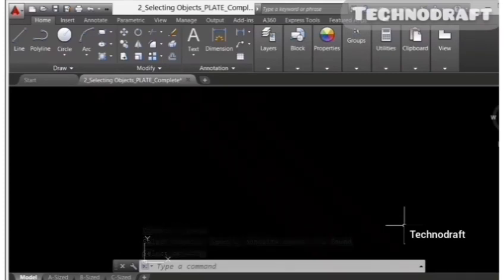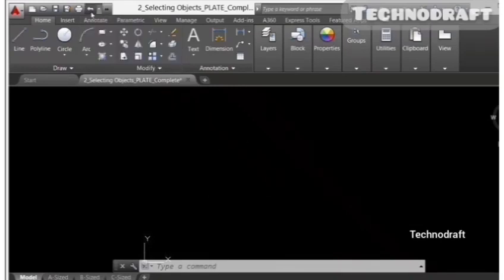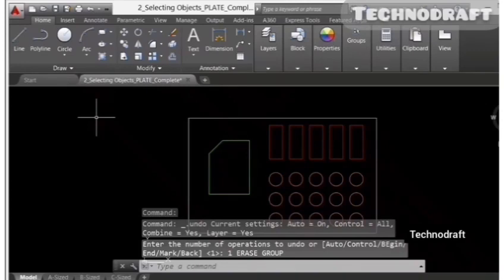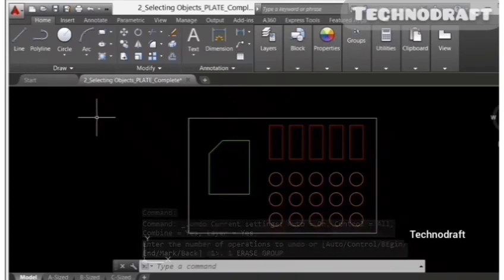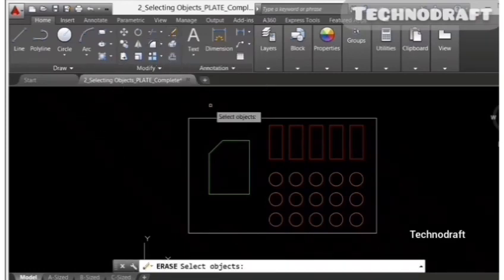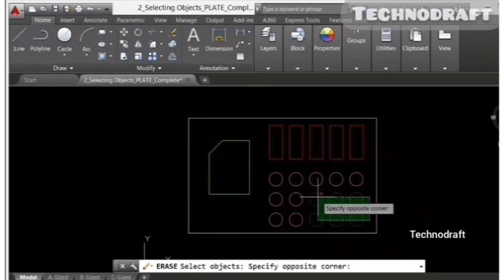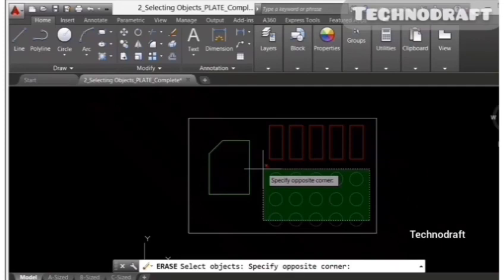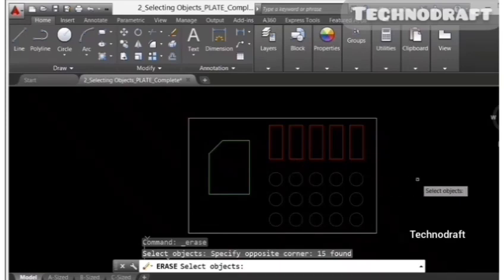I will just undo that using the undo on the quick access toolbar. Now that's the window selection. Crossing selection allows me to select a group of objects that either the window crosses or that are actually inside the selection window. So I will go to the Erase command again up here, and I'm going to select all of these circles. Obviously I don't have to go around all those circles. I can put my pick box there, click and just drag that across. You will notice some of the circles are in the crossing selection, some of them aren't. But if I click that second time, you will notice they grayed out and they are all selected. If I right click to confirm, they are all erased.